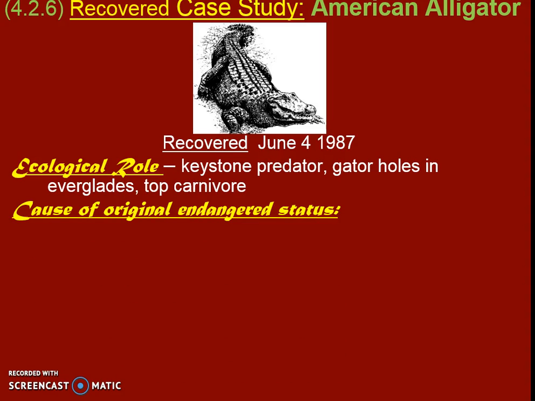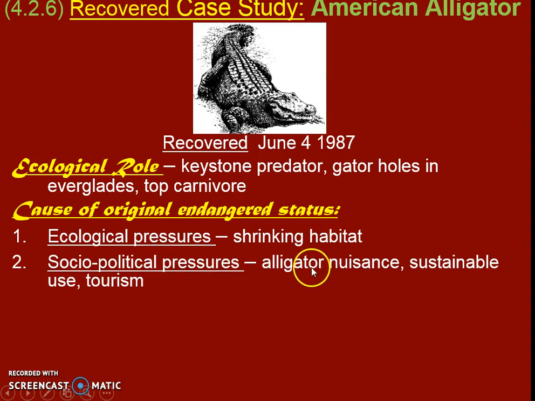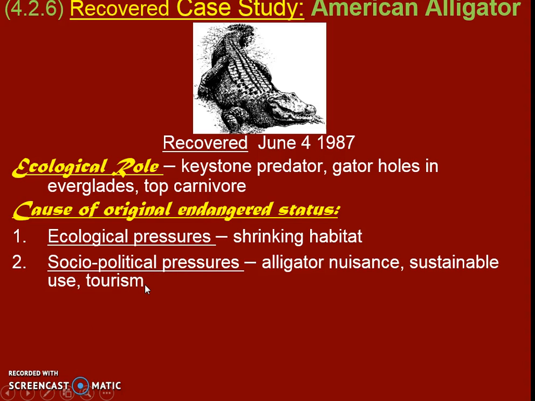The causes of its original endangered status were that it had very little habitat — the Everglades were being converted into agricultural land and urban centers. Socially and politically, people thought the alligator was a nuisance. Many people were shooting them when they came across them, and a lot of tourism made it seem even more of a problem. This is locally similar to having wolves and coyotes around — one reason we have so many deer is because we've knocked a lot of wolves and coyotes out of our area. Alligators are our version of those apex predators.